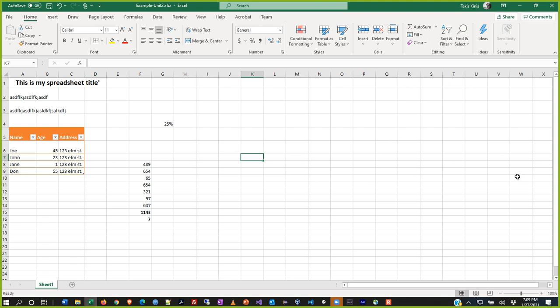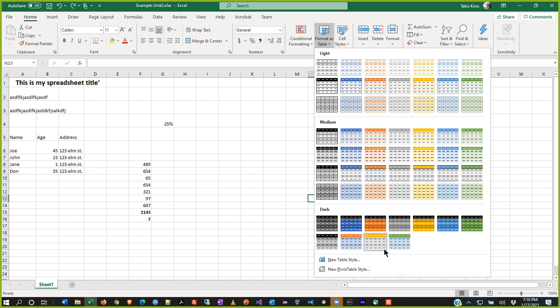I tend to be more of the old school mentality myself, where I usually do the formatting myself. But hey, there's nothing wrong with choosing a pre-designed style that looks really good and just applying it to something that you have, and boom, boom, boom, you're done. And then you can show it to your boss or your manager and convey the information real concisely. Why do we stylize and color things? Because it's easier to look at, and it's easier to make sense of the information. And notice on many of these, they do the alternating row colors, so you can easily see the differences in the cells.